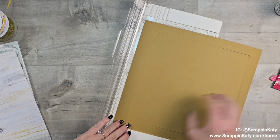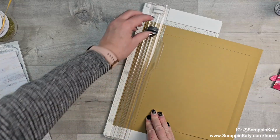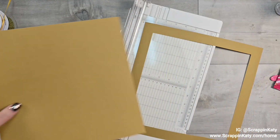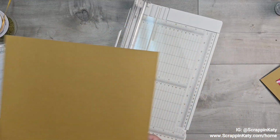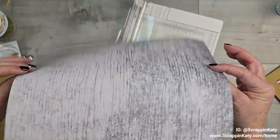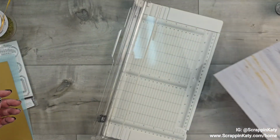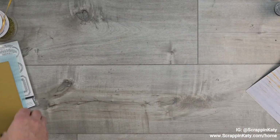But I like to gut my cardstock because number one, I'm going to be able to get the mat from the centerpiece. And then also I'm going to have some layers in here. And that way it'll kind of cut down on the bulk, especially as much 3D foam tape that I use. So I've cut that. This is from the Country Woods, and I'm going to be using this pattern because it has that kind of yellow in it. And I've cut that down just a little bit smaller. And then now we can work on the circle.